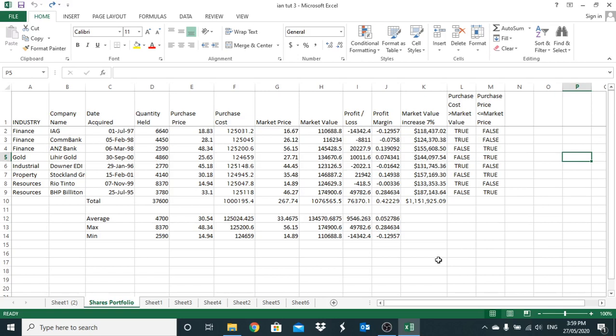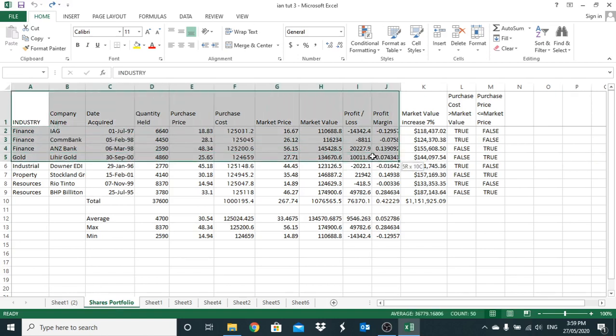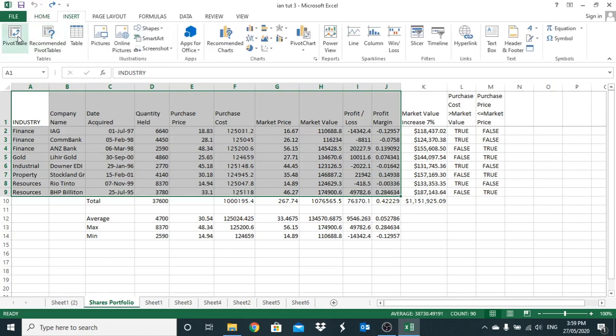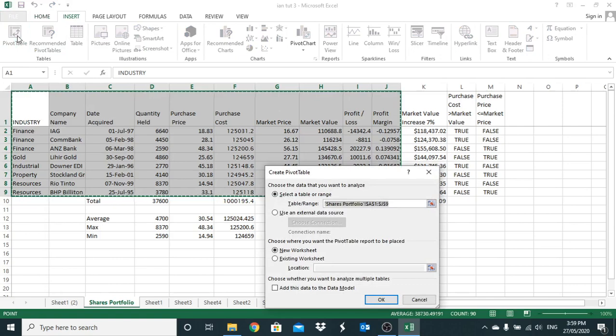So to kick it off, first of all, what we need to do as per the exercise is to open up your shares portfolio spreadsheet, which is this one here that we designed earlier. And we need to highlight the cells from A1 to J9. So we want this information. We then go to Insert, and we want to insert a pivot table. And what we want to do is insert this pivot table into our existing worksheet, into cell A19, which is going to be here in our worksheet. And then we click on OK.